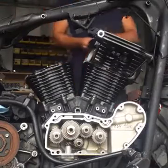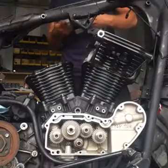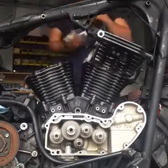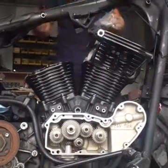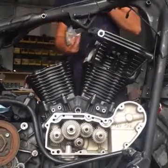Now, what's really important with these is torque sequence. I think you actually torque them like 4 times, and that's because you want to make sure you get a solid seat. It's got a torque pattern, just a diagonal star pattern, just like you do with car lug nuts.